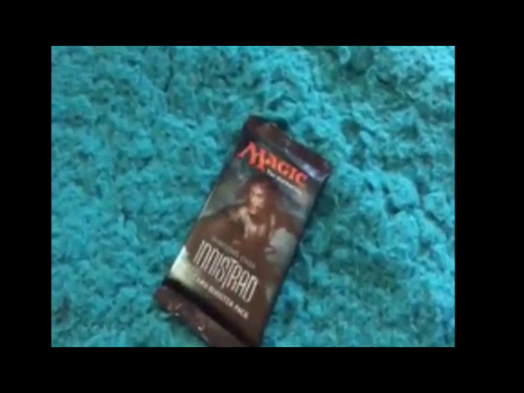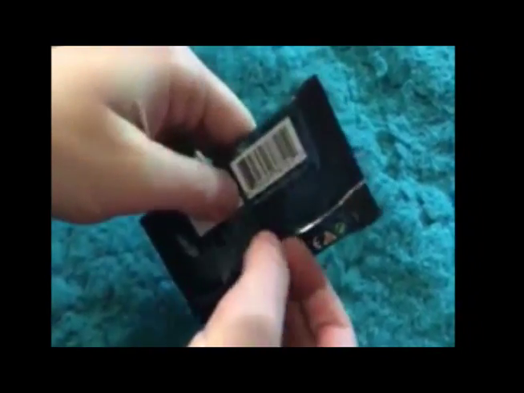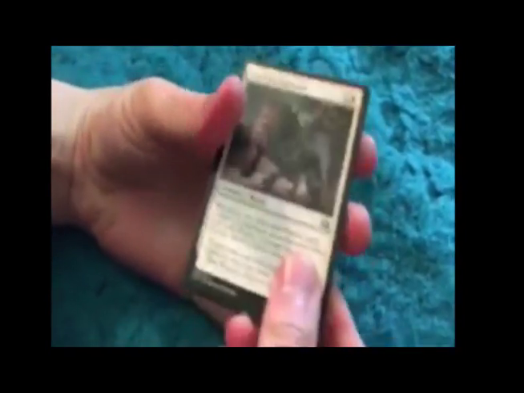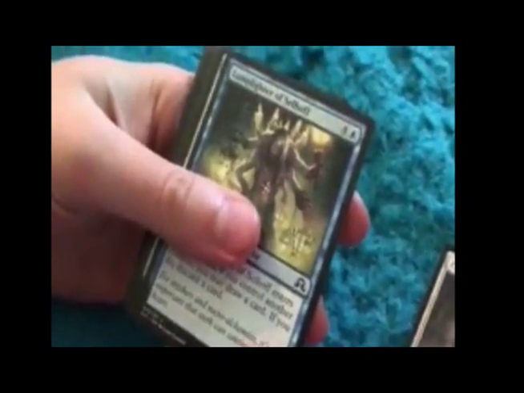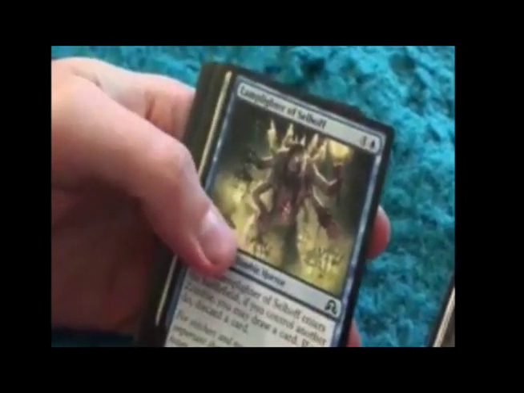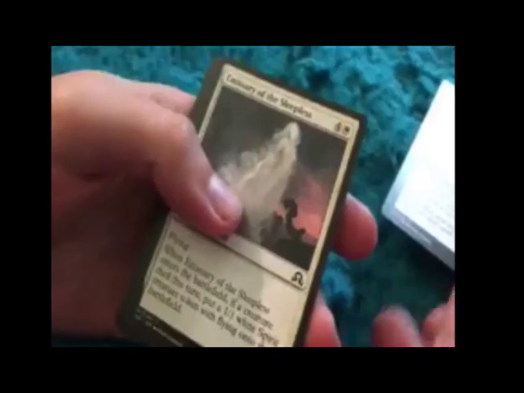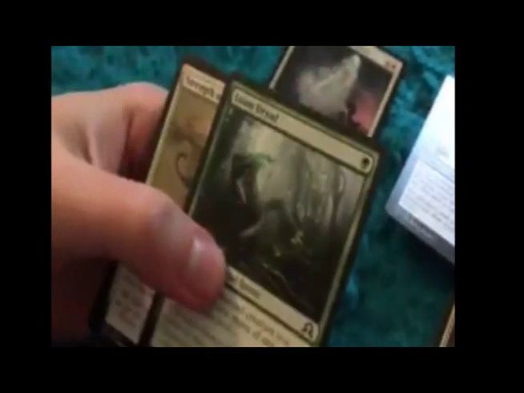Hey guys, time to do the second half of the box. Alright, start opening your packs, Ham. What you gonna get? I got a puppy. You did get a puppy! What else did you get? Nothing. You got a Lamplighter of Selhoff. Zombie Horror, 3/5. And I've also got Emissary of the Sleepless. We've seen that already. Yes, we have.